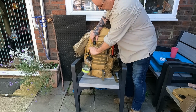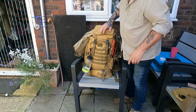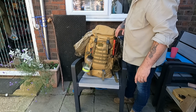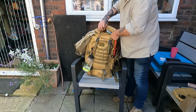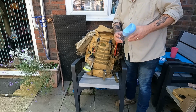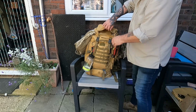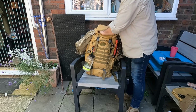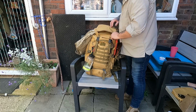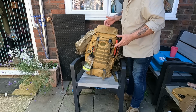The clips, plastic clips, they're okay, they do the job. You're not going to be putting major pressure on them. So yeah, that's not too bad. So let's open her out. Dog water bowl in the top. So you've got a nice large pocket in the top, pretty much comparable to most rucksacks and Bergens.